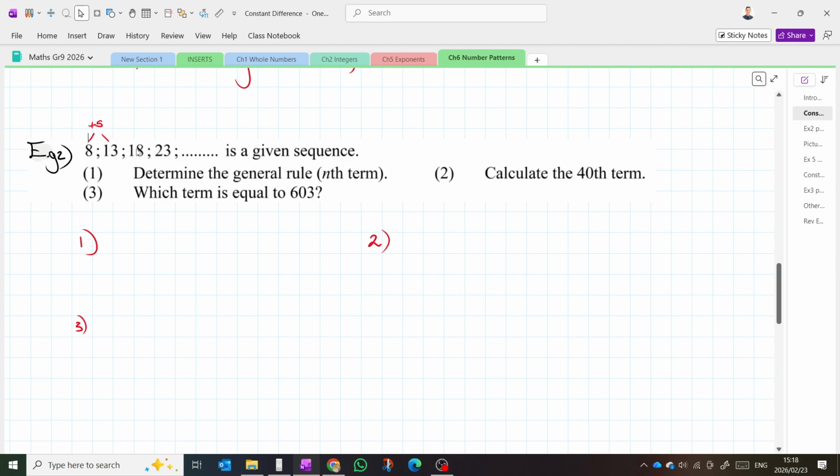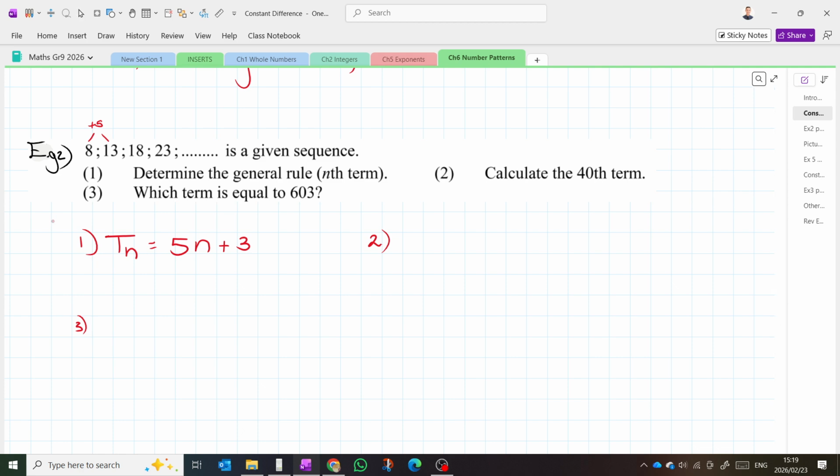Okay, so to get to our general solution, again, same thing. We're going to take our constant difference and say that times by n. What do I do to 5? So my constant difference to get to my first term, which is 8. 5 to 8, I need to add 3. Again, suggestion would be to test this. I'm going to do it just orally. Let's say this is the 4th term because it is the 4th term given to us. 5 times 4 is 20, plus 3 is 23, so it all checks out, it works.